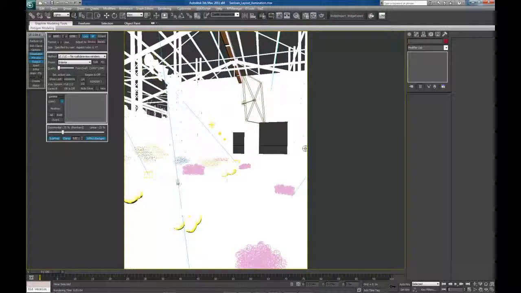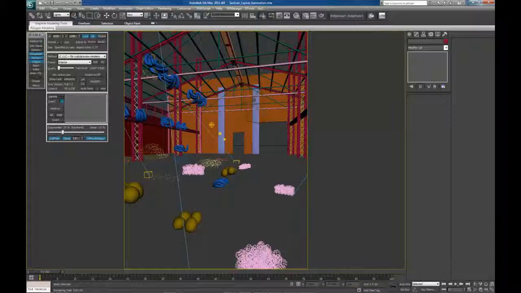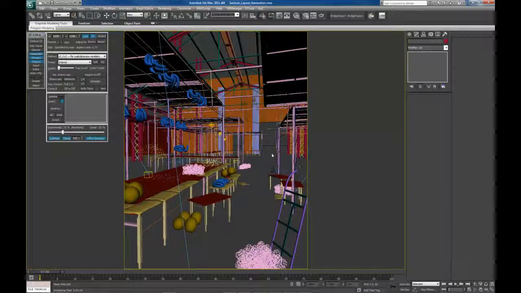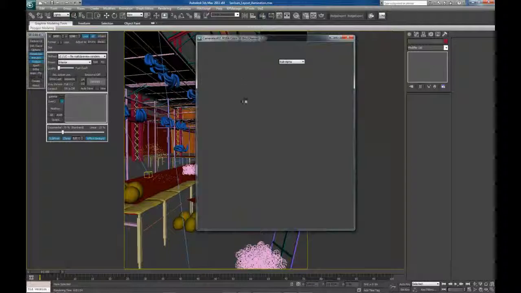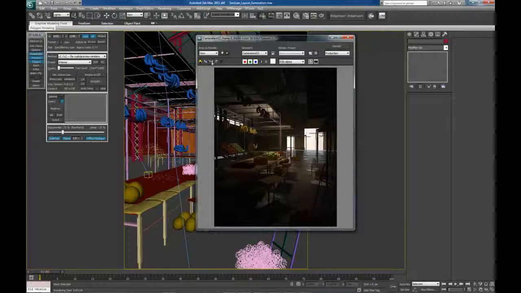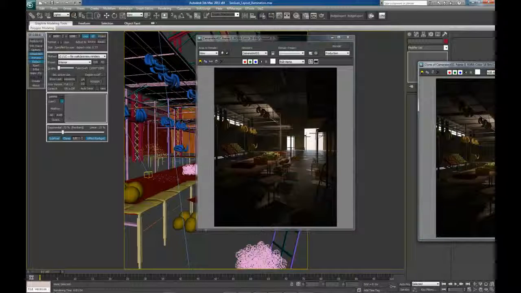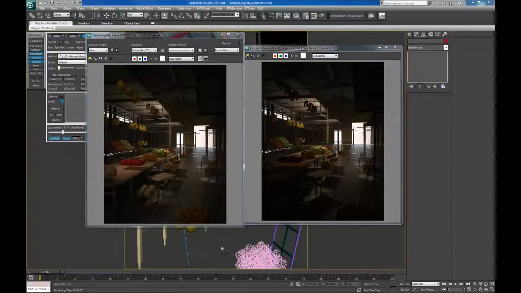If you happen to have this kind of overexposure in your viewport, the shortcut for fixing this is very simple. It's just Control L on your keyboard, and you'll be able to fix this. I'll unhide again all the structures and fruits, and let's see how the render comes out with these two new lights turned on. I'm gonna pause here. Okay, the render is over now.